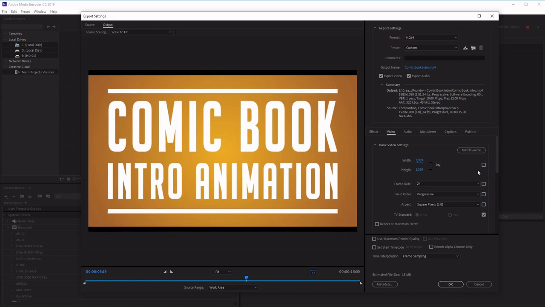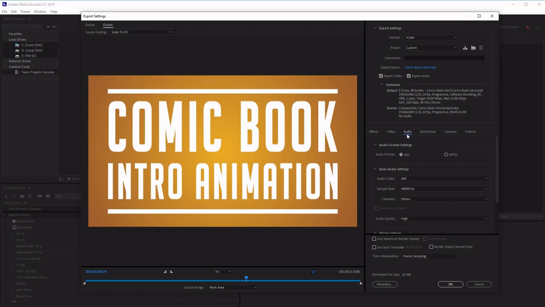Cool. Now let's click on match source again to make sure that everything is as we want it, 1920 by 1080. Now over here we've also got an audio section here if we want to adjust the audio settings.